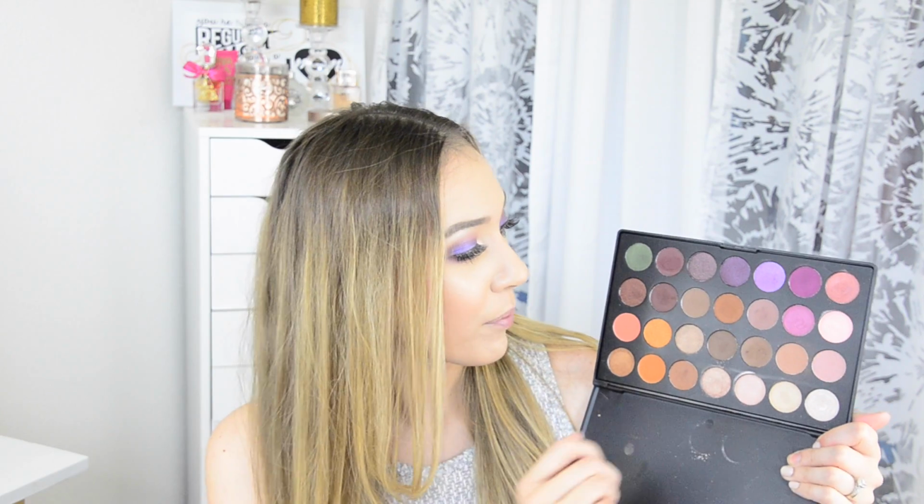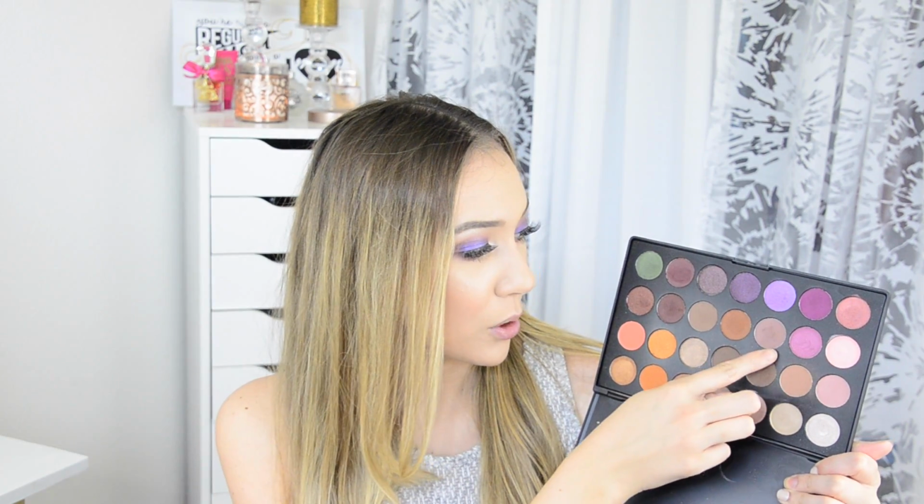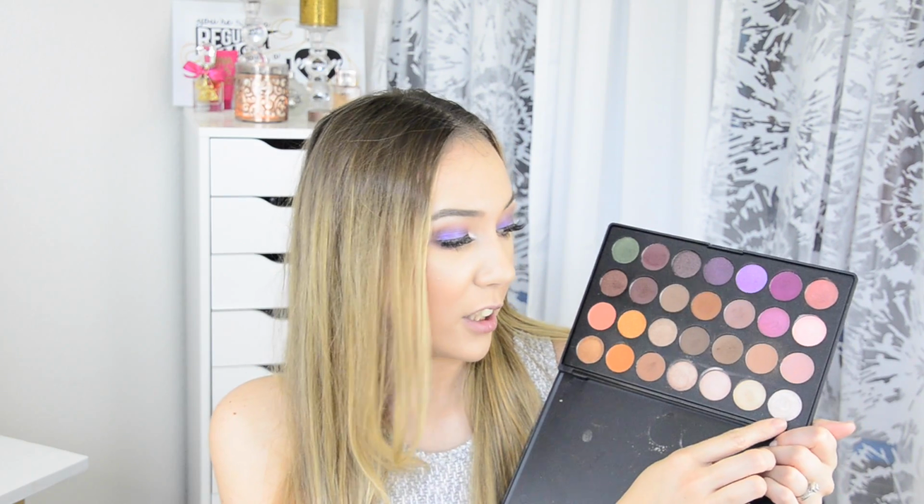The palette I've been loving is this Morphe Brushes palette. This is the Jaclyn Hill palette, and as you can see, it's filthy and disgusting because I've been using it a lot. I'm actually wearing quite a few of these shades today. As a transition, I'm using this, and then I mixed these two to go directly in my crease. And then just for a great transition for that bright purple, I used a mix of this one and this one. And this is my brow bone highlight. Great palette. It's so versatile.